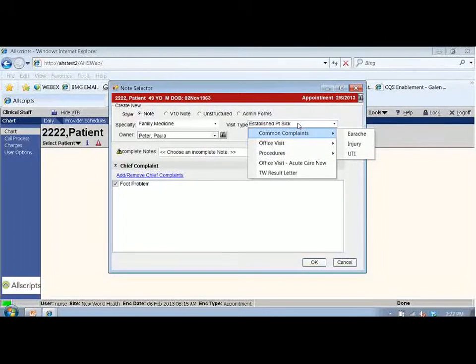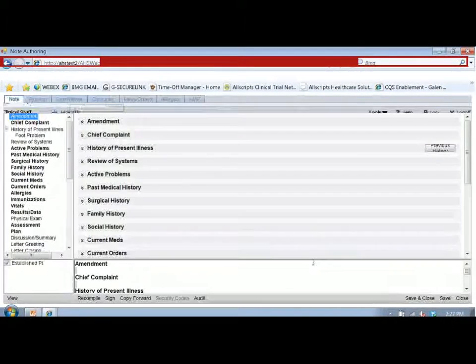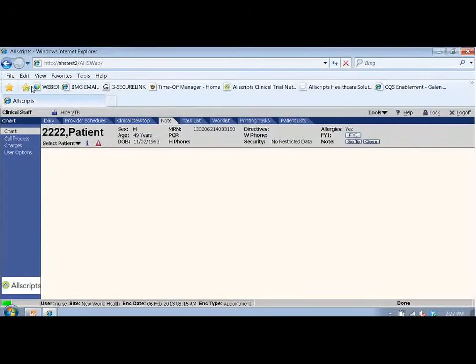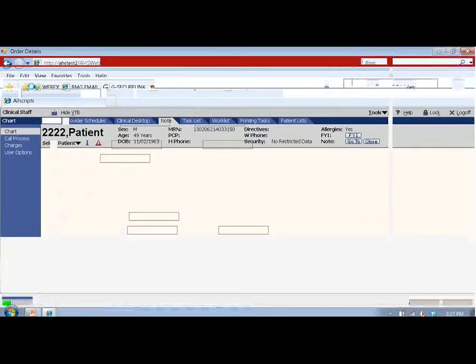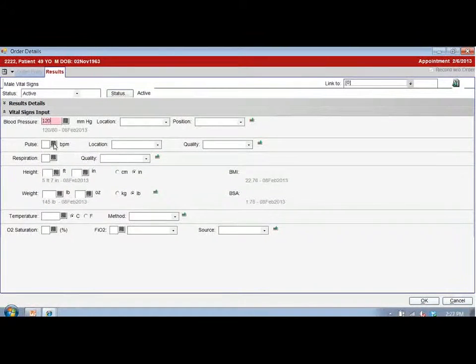All right, so I go into my patient's note type, visit type. Now, workflows vary, so bear with me. Some clinics have people put in the chief complaint, others don't, but I'm going to go through the basic, and I'm going to say that the very first thing the nurse does is he or she takes the vitals. So they click on the heart, takes them to a vitals panel, which is built by your implementation consultant, and they start putting in their vital signs. You can put in as much or as little as you want. That's dependent on your organization and meaningful use. And I'm going to go ahead and hit OK.